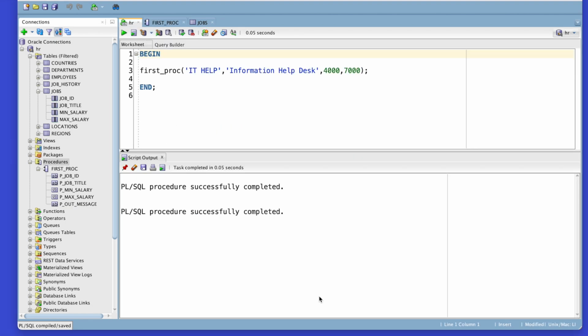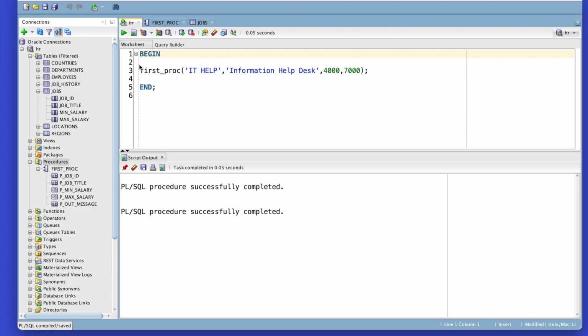This was the anonymous block we used when we first ran it before we had the out parameters. How are we going to catch an out parameter from this? You know, we don't have that little bind thing. Even though SQL Developer would allow us to use that, that's not really how it would be tested in other programs. So let's use variables. Let's do the same thing, but with a variable.